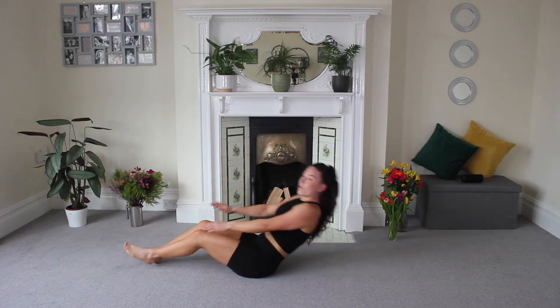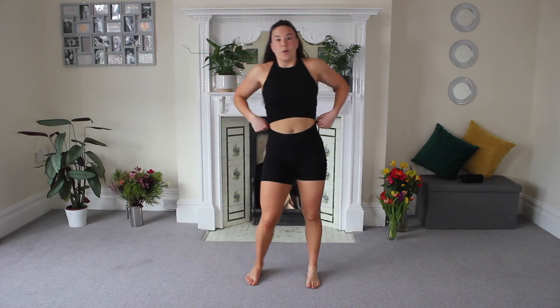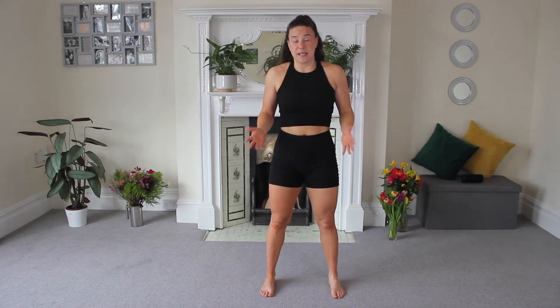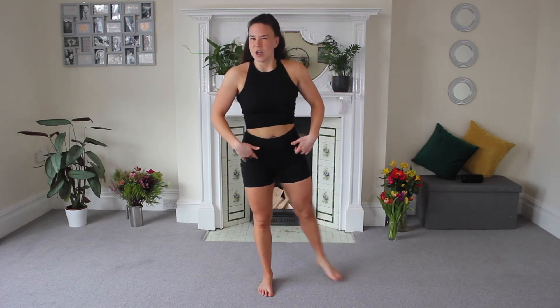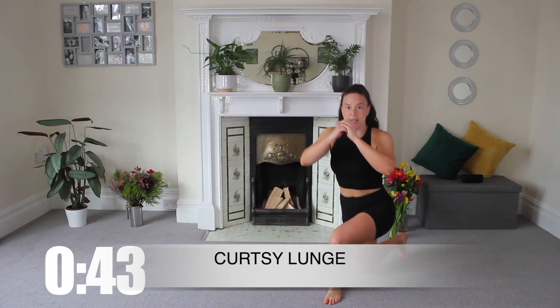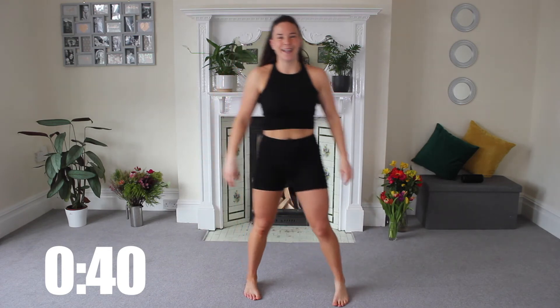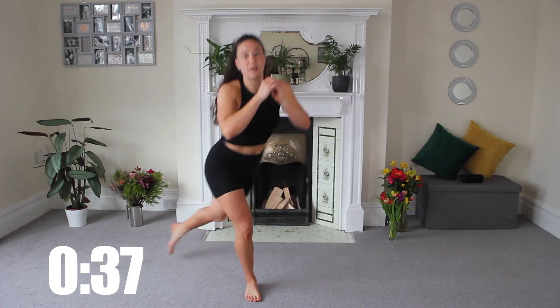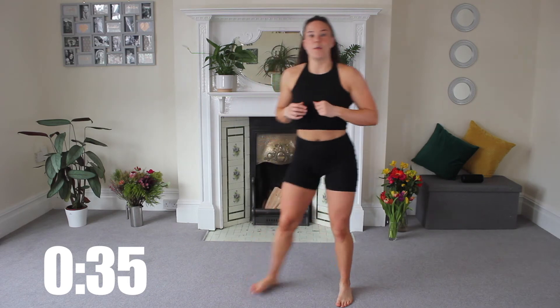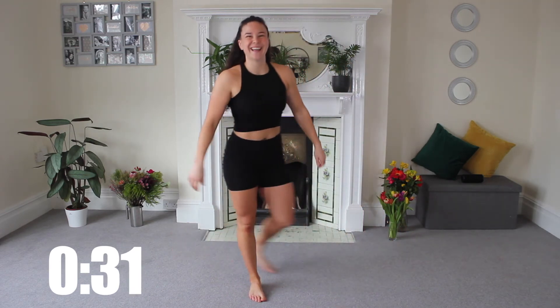Alright, what I want you to do is roll back up. Come to stand for move number four. We're going to work a little bit more into those glutes and legs with our curtsy lunge. So what you do with this is you don't just go back — you step across the midline, down in that lunge. It's going to work into your inner and outer thighs. So you might feel your adductors a little bit, especially after that toes in and out at the beginning. With this mixed in — brutal. Or savage.